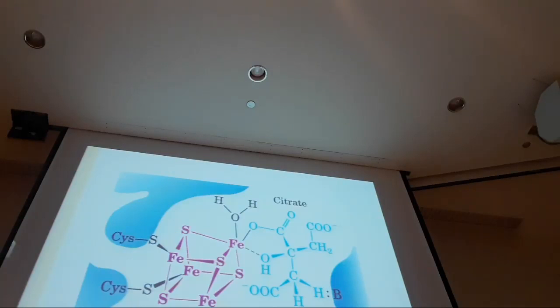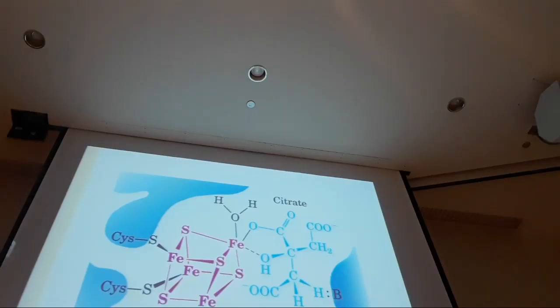I said that aconitase is quite interesting, if just for the fact that it's an iron-sulfur protein, but it's also interesting because it also has different functions. So there are two different isoforms of this enzyme. One that occurs in the mitochondrial matrix and participates in the citric acid cycle. Remember, the citric acid cycle actually occurs in the mitochondrial matrix. Okay, and then there is also a cytosolic variant of this enzyme.